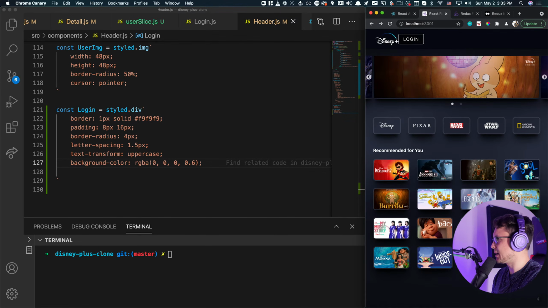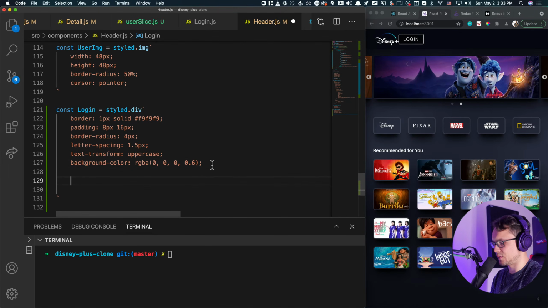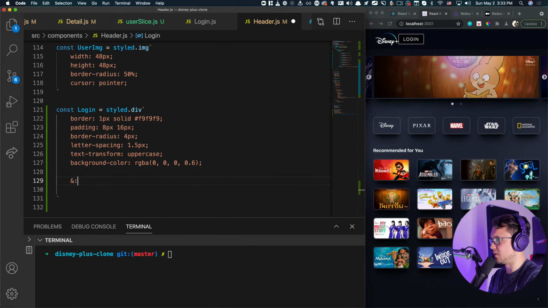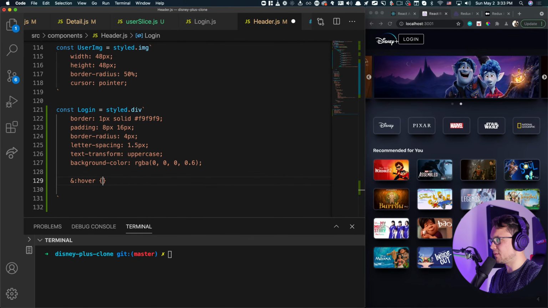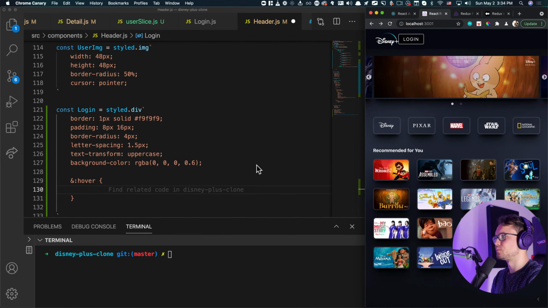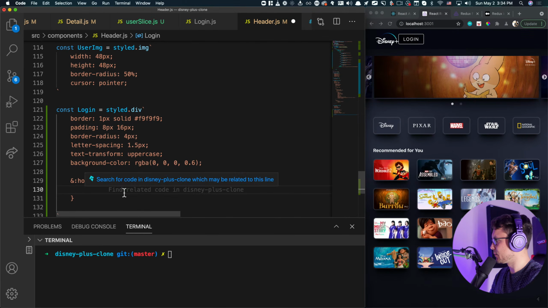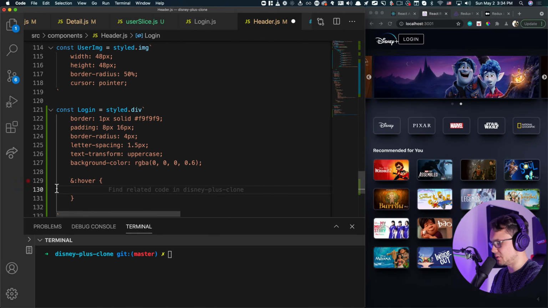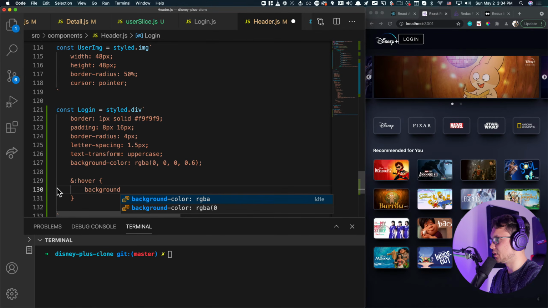Okay, awesome. Next thing, on the hover of this button, this div, right? So let's do the hover. On the hover, what are we going to do? Well, let's think about this. On the hover, we're flipping the black to white, white to black, right? So let's try that right now. Hover. Let's change the background color.